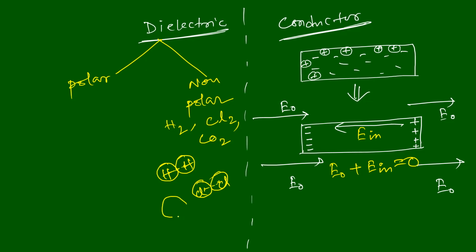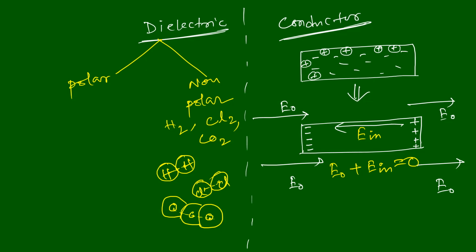Even if I just draw the diagram of CO2, you will understand. Suppose this is your O, C, O. Now this is your CO2. In this case, if you see the arrangement, the centers of all the atoms are aligned in one line. So we can say that their arrangements are very much symmetrical with respect to their structures, and initially the charges are not separated with respect to each other. So they do not have any kind of permanent dipole moment.